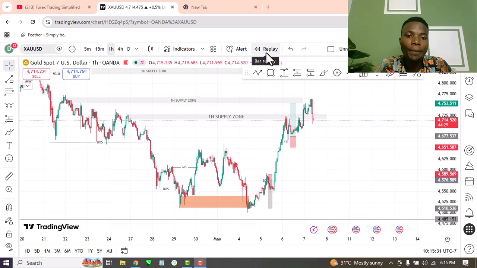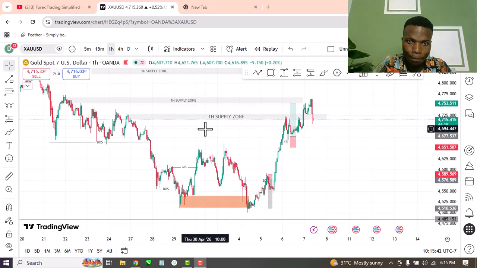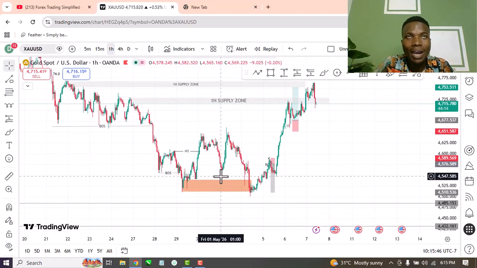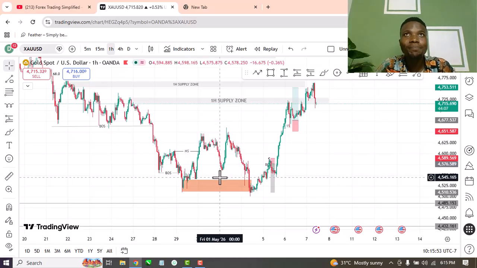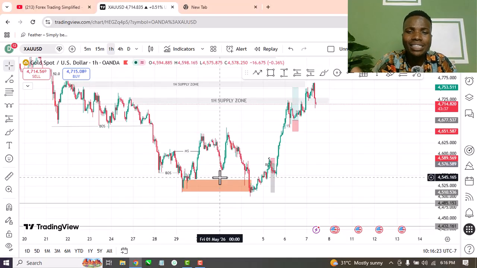Yes. On this screen that you are looking at right now, based on my last video that I uploaded, I explained something around this zone. While I was waiting for confirmation in the previous video, I later noticed something very important. One thing I discovered about this setup is that I was waiting for price to react. I was looking to sell the market, but at a point I saw that price was no more selling, maybe for the short term or long term. I just saw that price was actually buying.